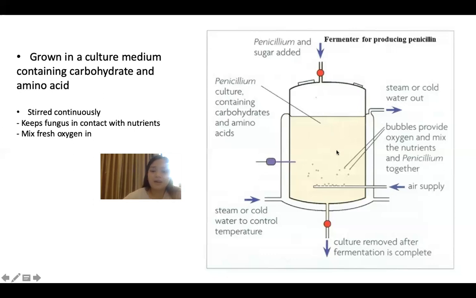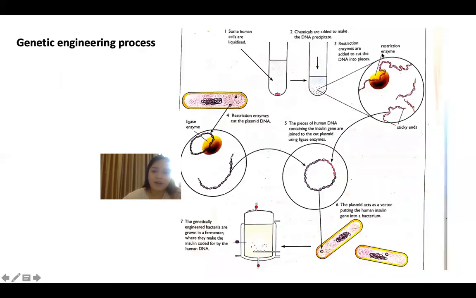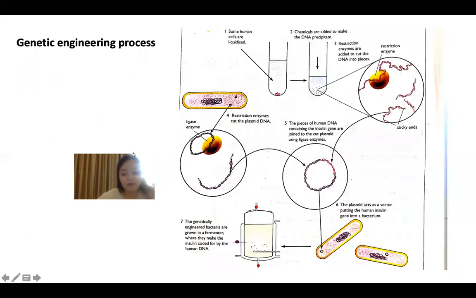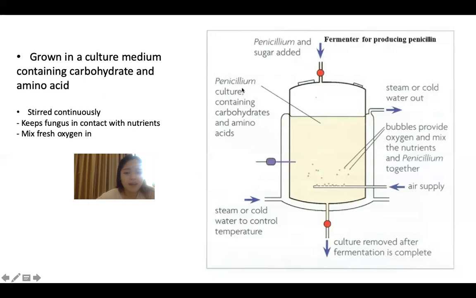After that, it usually takes 1 week because they produce so fast. All the penicillin produced is also inside the culture. So slowly they will release out the culture and then they collect the penicillin. Important, Alisa, please remember all the parts. Okay, we're done with that already. I would like to repeat it again and again. This is a very important question for paper 4.